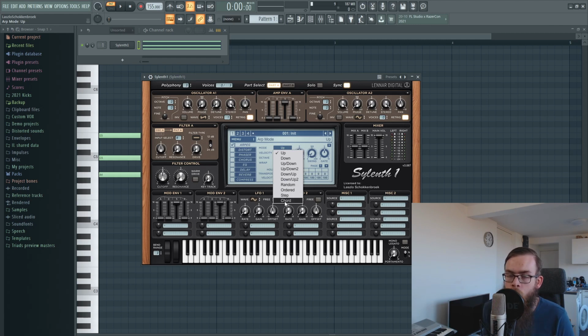So you can make chords, for example, to make some easy chord arpeggiators for maybe a pluck, or you can make it move in single notes, so up or down or up and down. It's just really useful. You can make use of this mode in combination with the time to create the arpeggiated rhythm that you want. So let's say we make this go up and down and we put it at 1/8 tempo. This is what it's going to be sounding like.